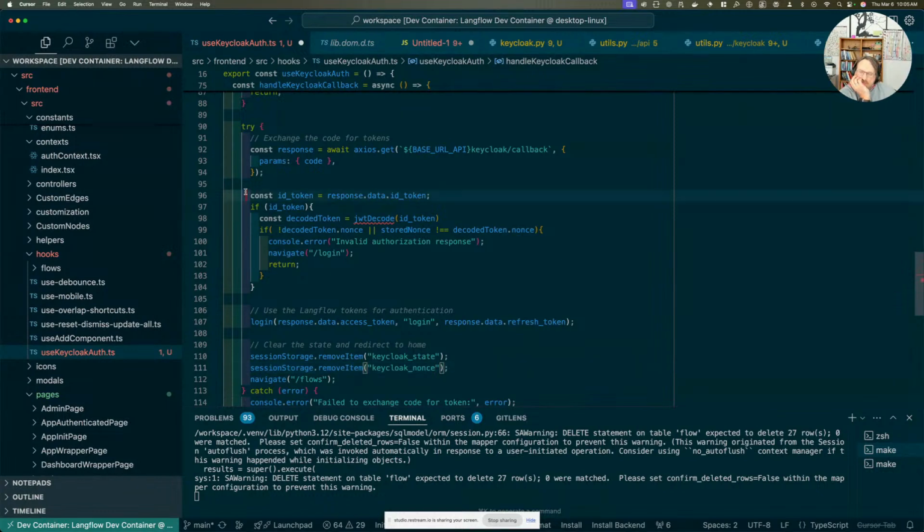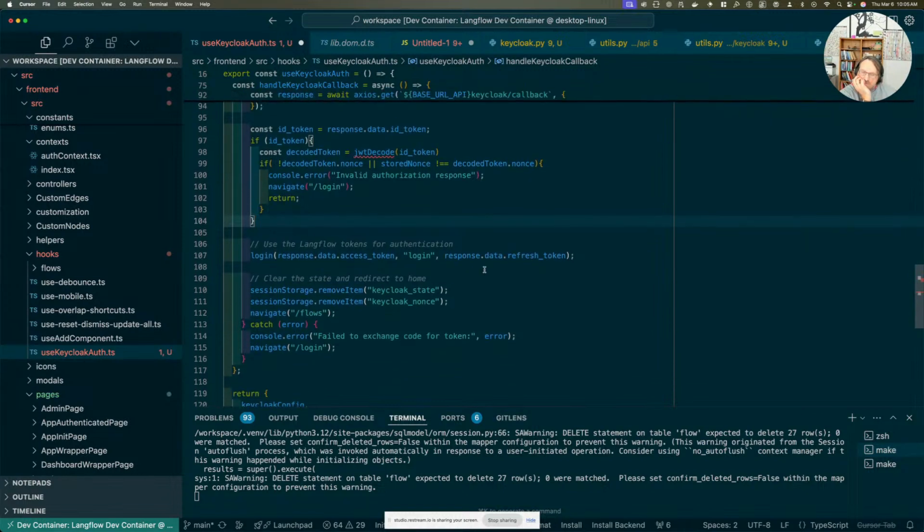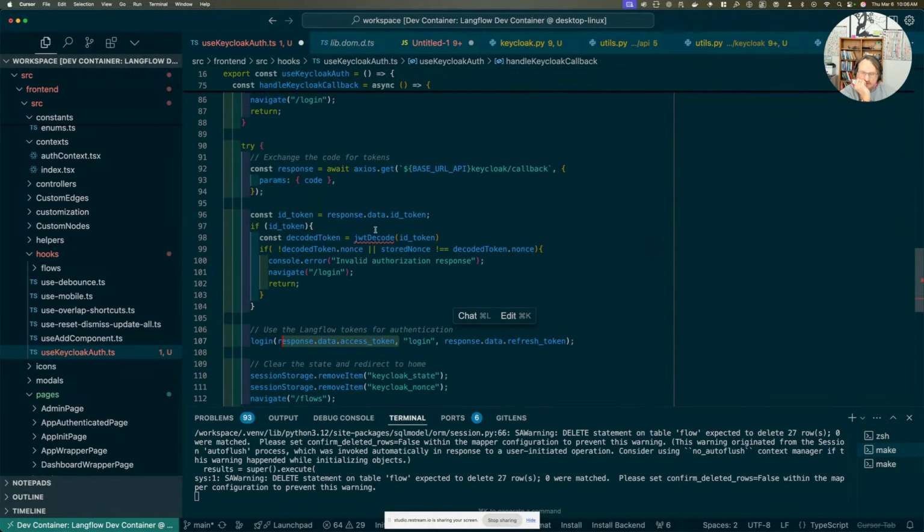Now, I'm not sure if I like doing this here. Well, they do have to decode the token here on login, so there should be a JWT decode function somewhere here.